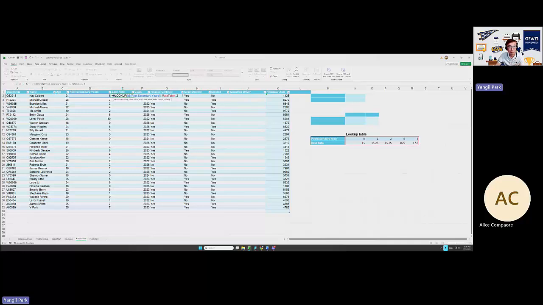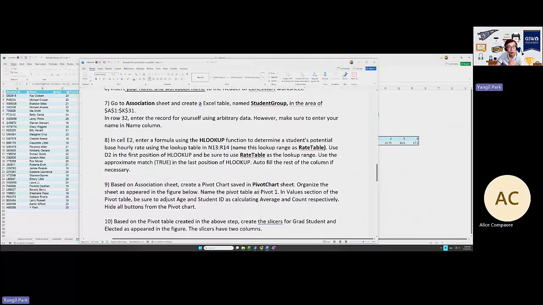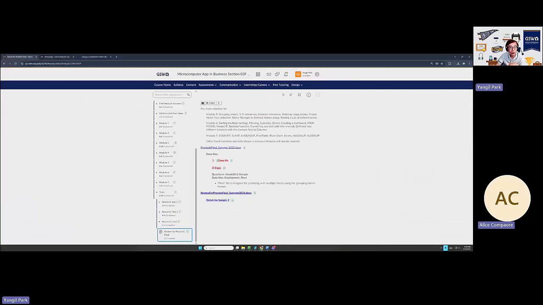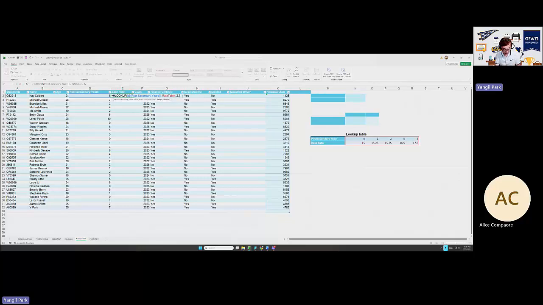So that's why you need to enter number 2. Comma. Then at the end, we're going to enter true or false. The direction says you enter true at the end, so we're going to enter true as part of the syntax.